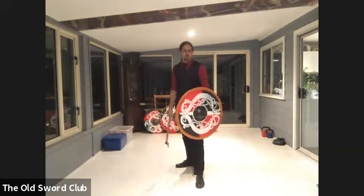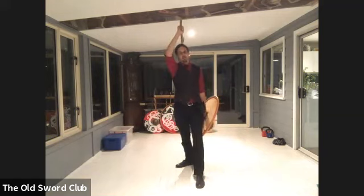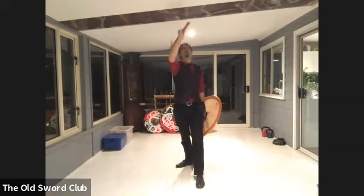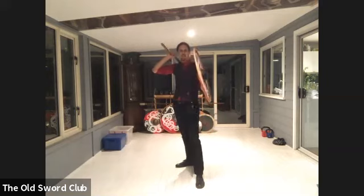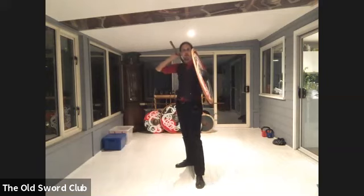And one thing I found with the axe is a lot of the time I'd be going from a shoulder position back to the position via moulinet, and I tended to favor higher guards. So obviously this high guard up here, but even from just right and left shoulder tended to work quite well.